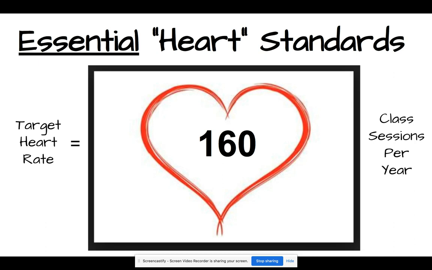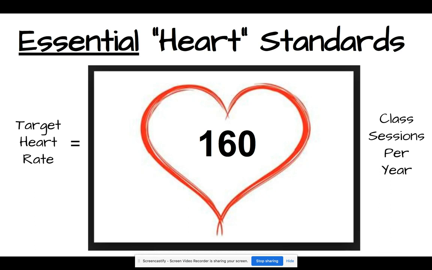Another way to think of it, since we're going with this heart theme, is that you need to target a heart rate of 160. Not 160 beats per minute, but 160 class sessions per year, because that's what you have. In order to get proficient students in those skill sets that you've defined as essential, the time that you typically have in a school year in the United States is about 160 days. Yeah, we all throw out 180. Yes, the state says mandated 174, but when you pull out assemblies and some of those other things, you're down to 160. And depending on whether you have 160 50-minute sessions or 40-minute sessions or 80-minute sessions, again, you can do the math when you have those essential skills.